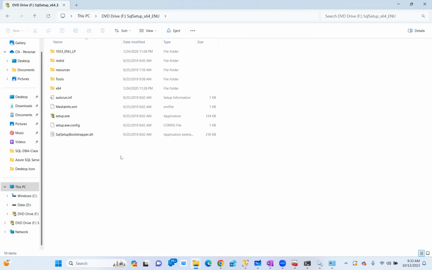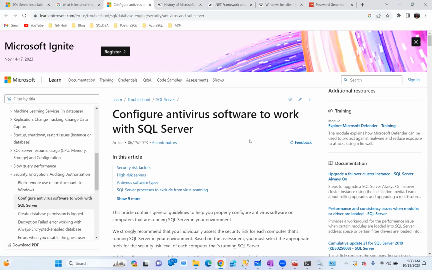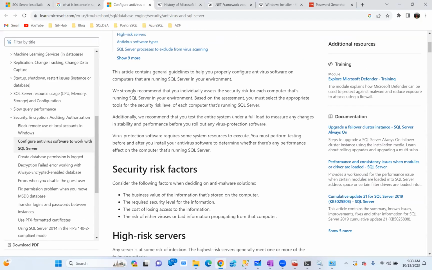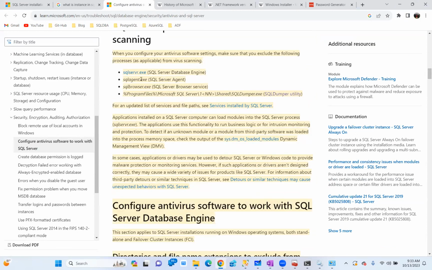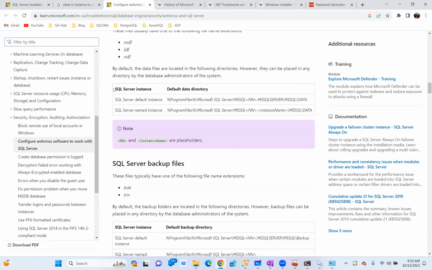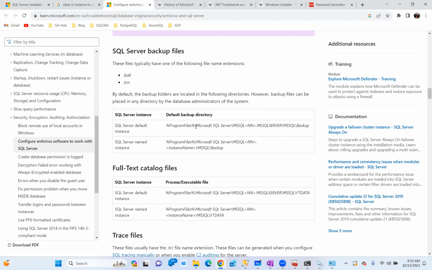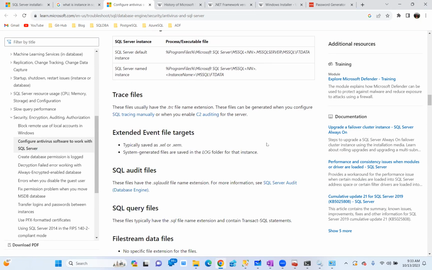Basically, your Windows team, no worries, sir. But remember, your antivirus should not block. You exclude all our SQL related stuff, sir. All these locations: SQL engine, SQL agent, SQL browser, whatever files are available in the respective locations, MDFs, LDFs. Whatever disk where you are keeping all your SQL files, they will exclude. No worries at all. Who is our Windows team? This is also mandatory, sir. You need to remember, this is also one of the prerequisites. Your Windows team needs to exclude the SQL from the antivirus.